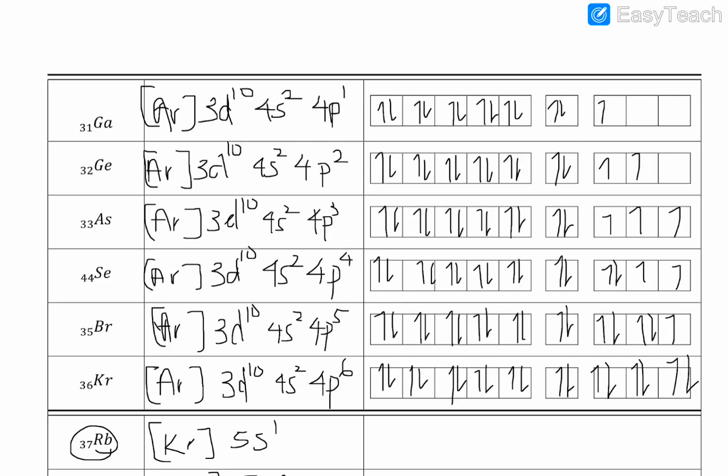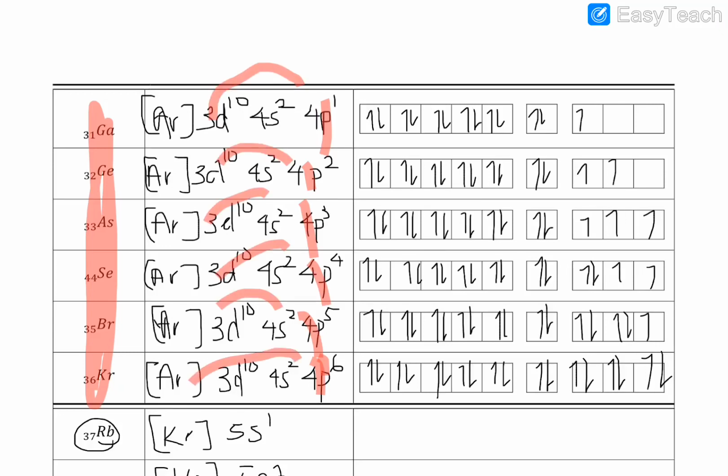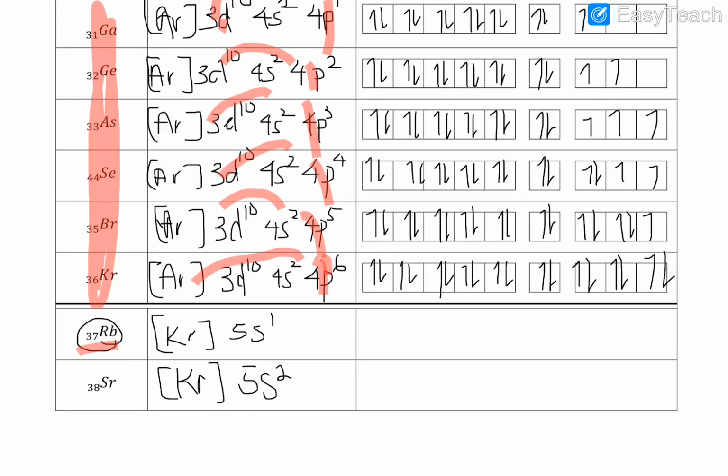So that should be your answer. And see all of these elements here, they are in the P block. So we're filling in the P subshell. Okay, so P block, so everything here that's completely filled. Now when I'm filling in, I'm going to fill the 4s first, then the 3d, then the 4p. Okay, be careful of the order of filling in. And like I explained, so rubidium 37.